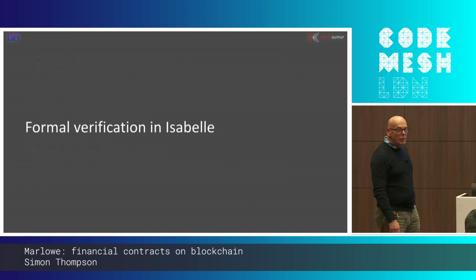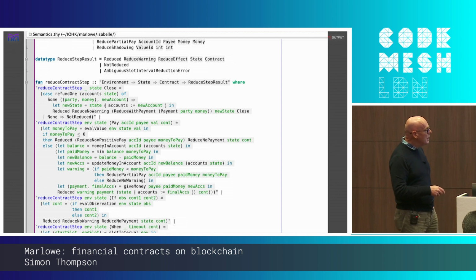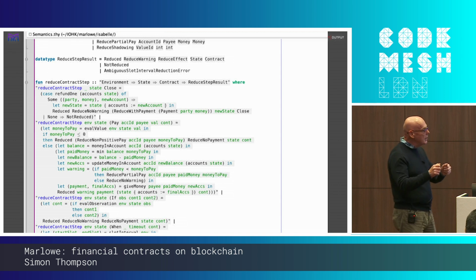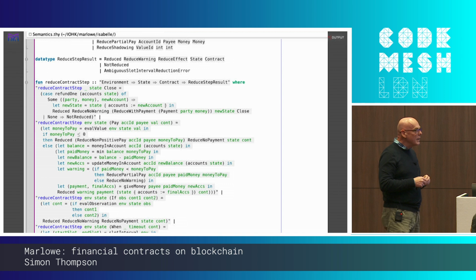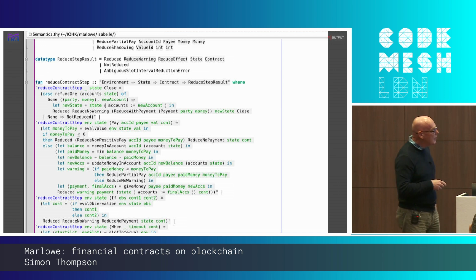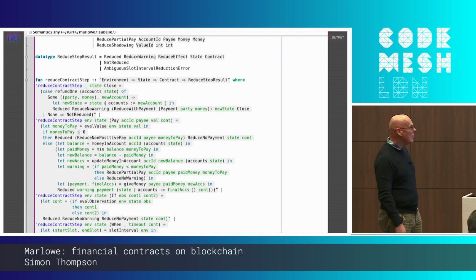We've also done some formal verification in Isabelle. Here you can see we've got a version of the executable semantics in Isabelle. Now you could say, oh, that's awkward: you've got the semantics in Haskell and the semantics in Isabelle. How are you sure that they're the same thing? The answer is that we extract Haskell from the Isabelle and then do random testing, effectively using QuickCheck, to see that the extracted code has the same behavior as the original code.